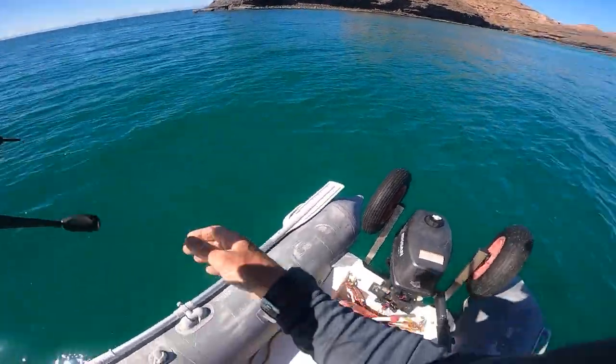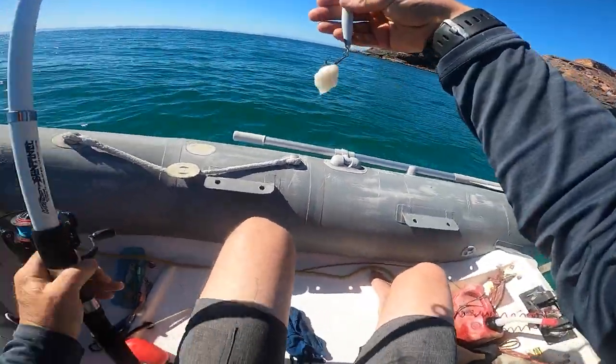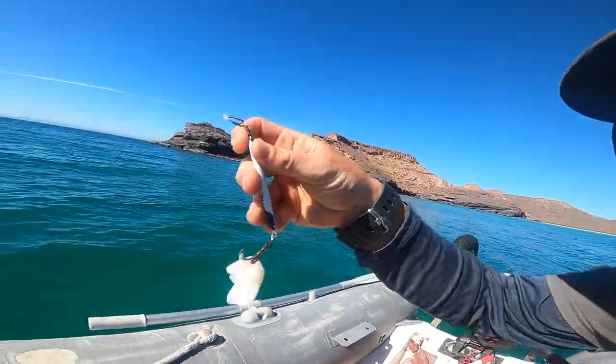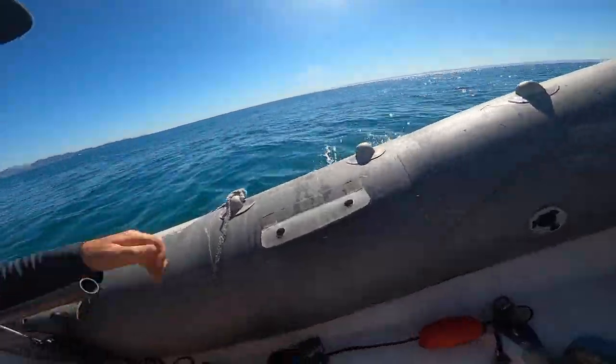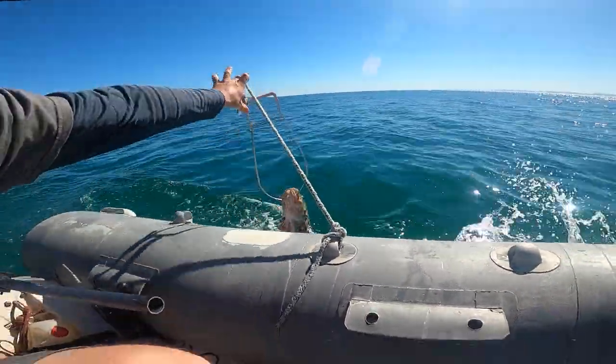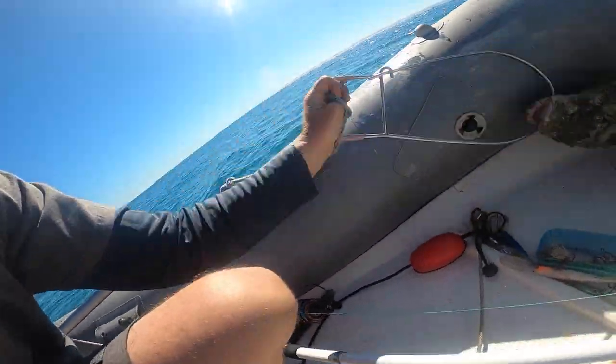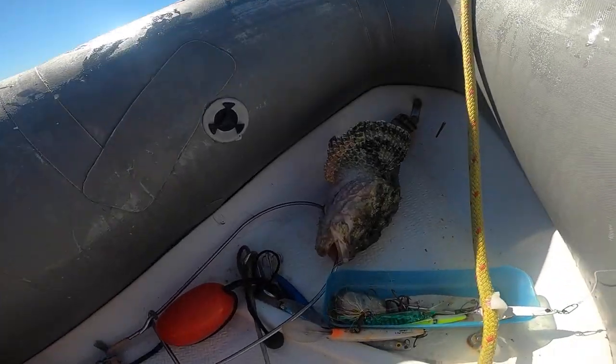We'll do one more drift. That's the rig. SK jig 40 grams with some squid on it. I'm stoked with the sculpin. Here he is. We got him on the stringer right now. He was still kicking a little bit. Just a beaut.